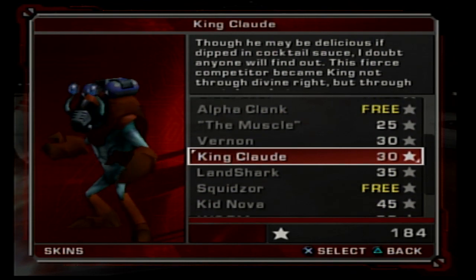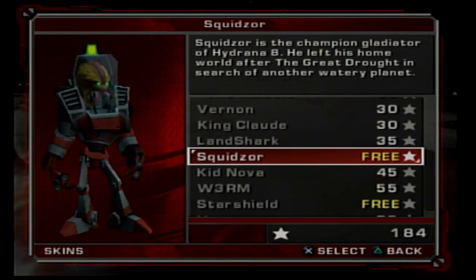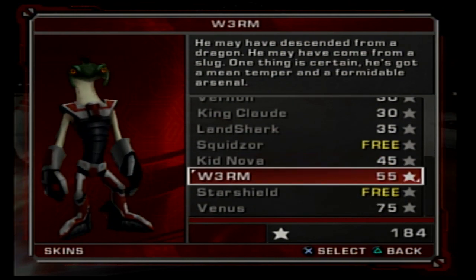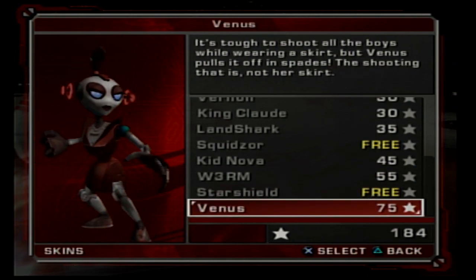Muscle, Vernon, King Claude. So some of these are actual contestants that were in the game. Star Shield, Venus.